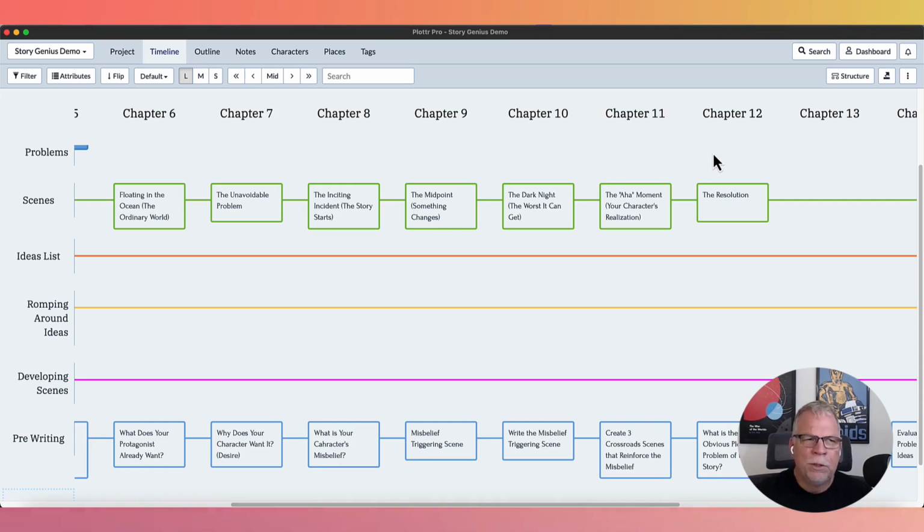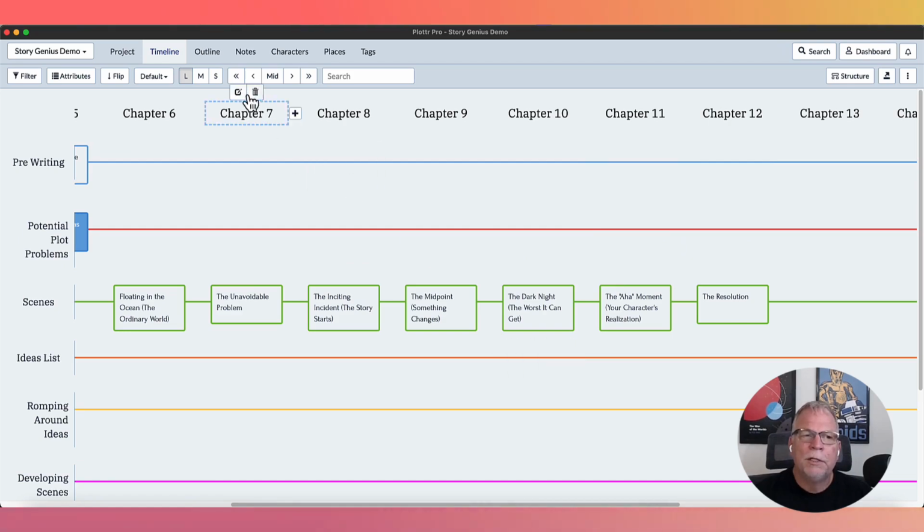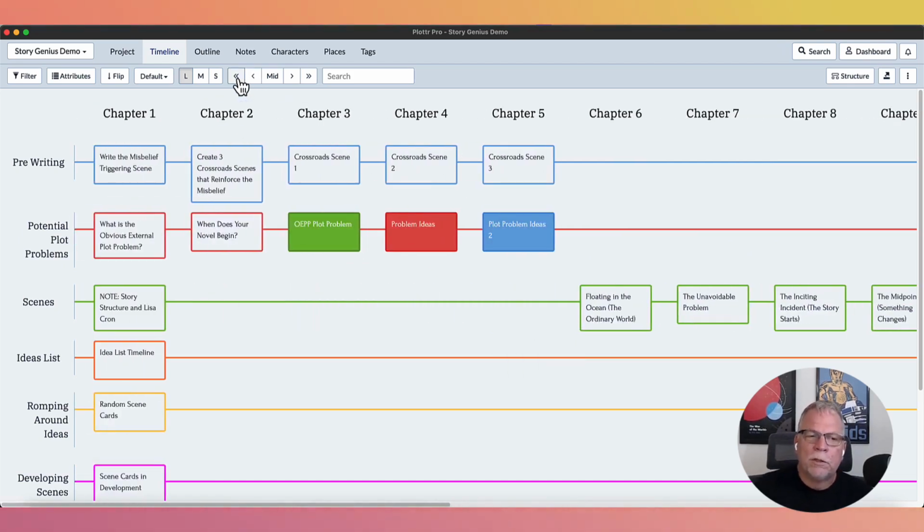Okay? And you can go through all of those, but generally speaking, at this point, you may also use another plot template to check your plot and pacing once you've set up all the scenes on your main plot line. And with that, everybody, that is the Story Genius system. We know it's a little complex, and we know it's going to be very, very helpful if you understand the book, or if you've gone through one of the book clubs with us, or a combination of those two things. This is going to be much easier for you to use. It's kind of an advanced group of templates, but if you follow the steps I've given you here, then you will be able to create a compelling story, the very best one that you can.